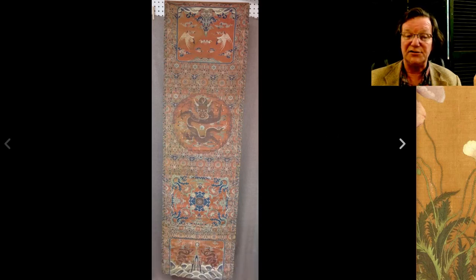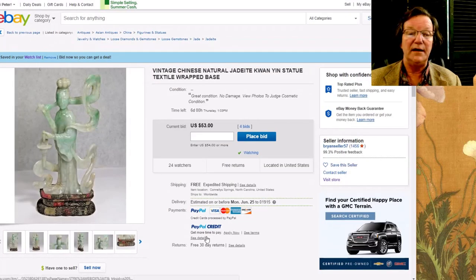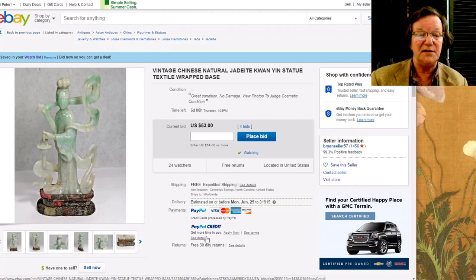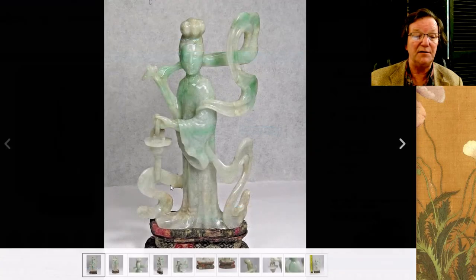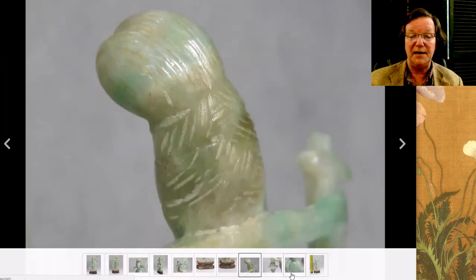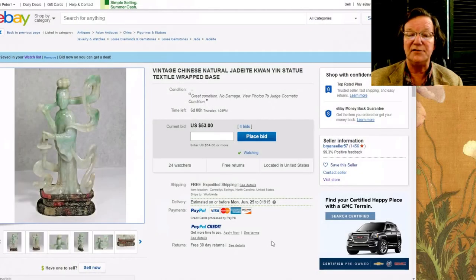There's also a very nice piece of Chinese silk — looks to be a chair cover — with good color, currently up to $1,125. And this is the jade I mentioned at the beginning: a rather nice piece of nephrite, early 20th century, probably 1910–1930, with good quality and rather complicated carving. I don't see any damage on it — nice old piece with a nicely rubbed surface. Currently only up to $53 with six days to go. If you're a jade buyer, you might want to check that out.